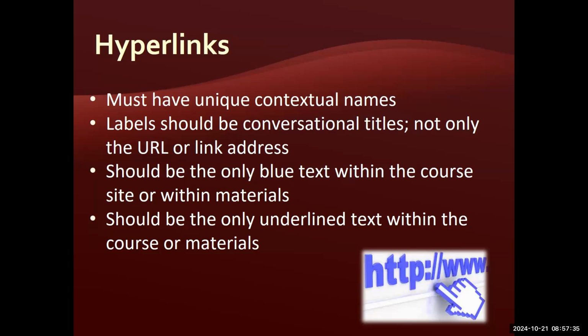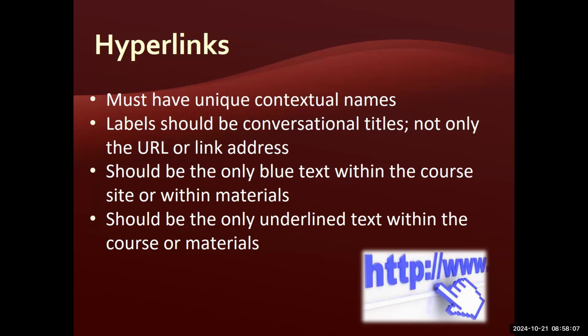Also, please try to avoid long hyperlinks as well, since screen readers will read the link name, and reading an entire URL or link address could be confusing and frustrating to students using a screen reader. So think about a couple things when you're creating your hyperlinks. They should be unique, right? They should be contextual. Right? So if you have here or click here multiple times in your course, that's not a unique name, right? It should be unique and it should be meaningful.